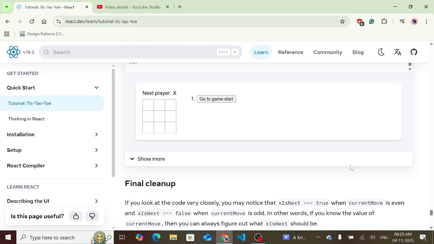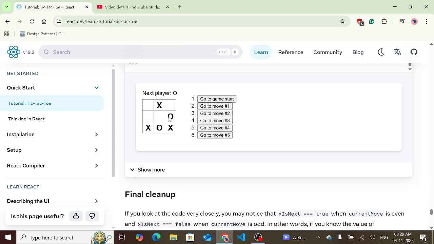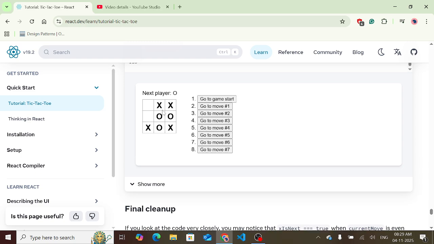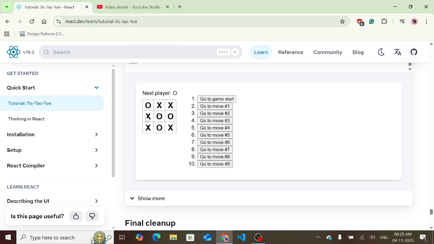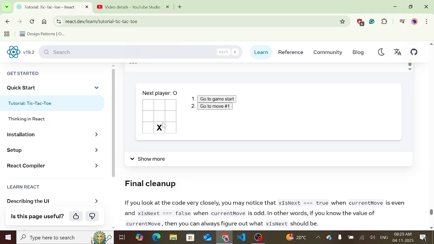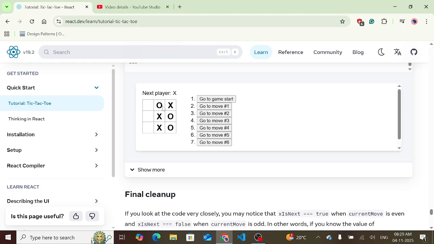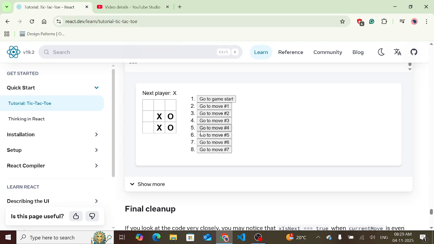So now we see the game, and then we can time travel back to any other move, and as we keep on adding moves we will time travel.